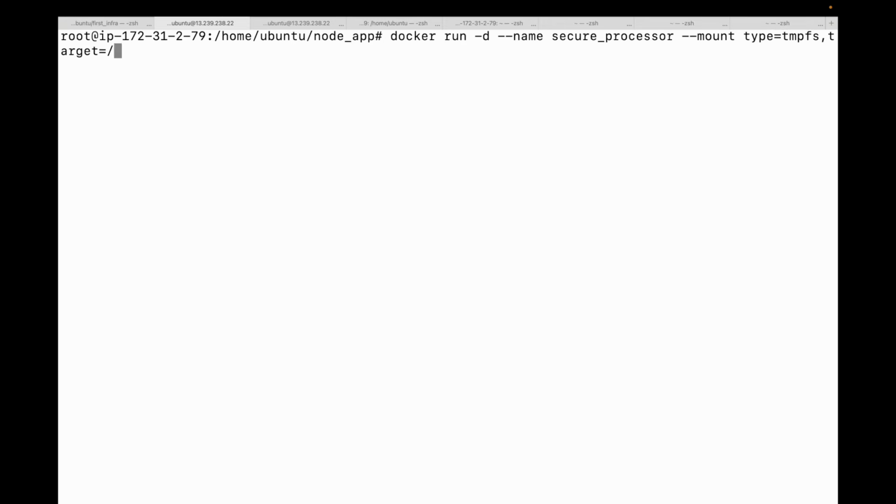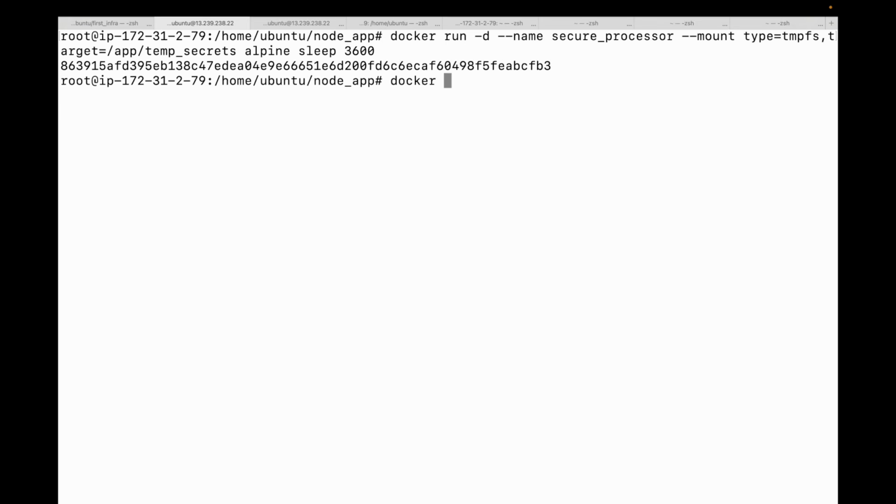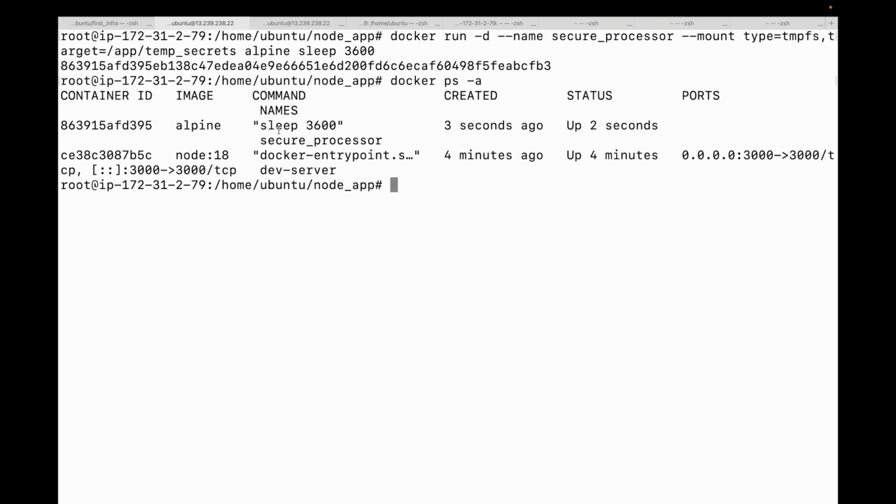Target is going to be /app/temp-secrets, then the name of the image, and then my command. So this should start a new container for me. Again, you can notice that the type here I'm using is tmpfs. This basically tells Docker that I want to use a tmpfs mount for the container.